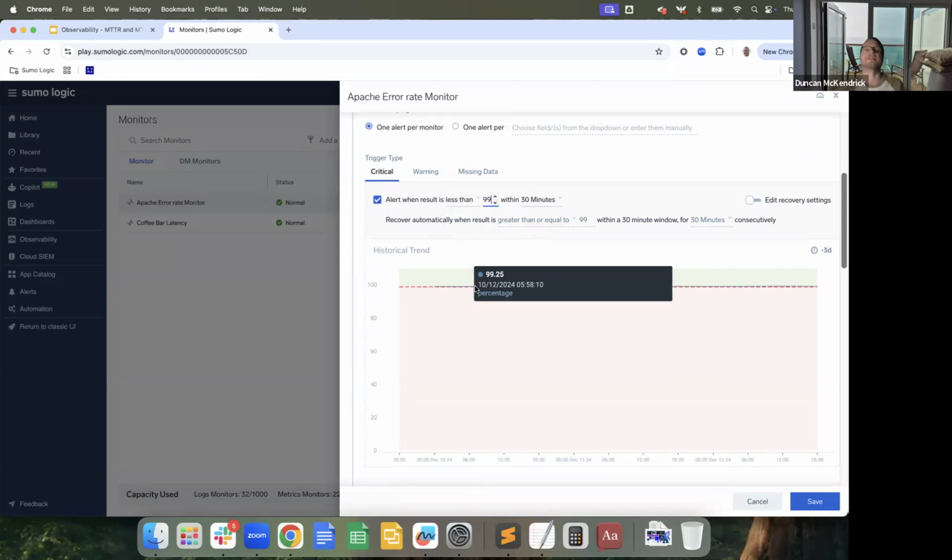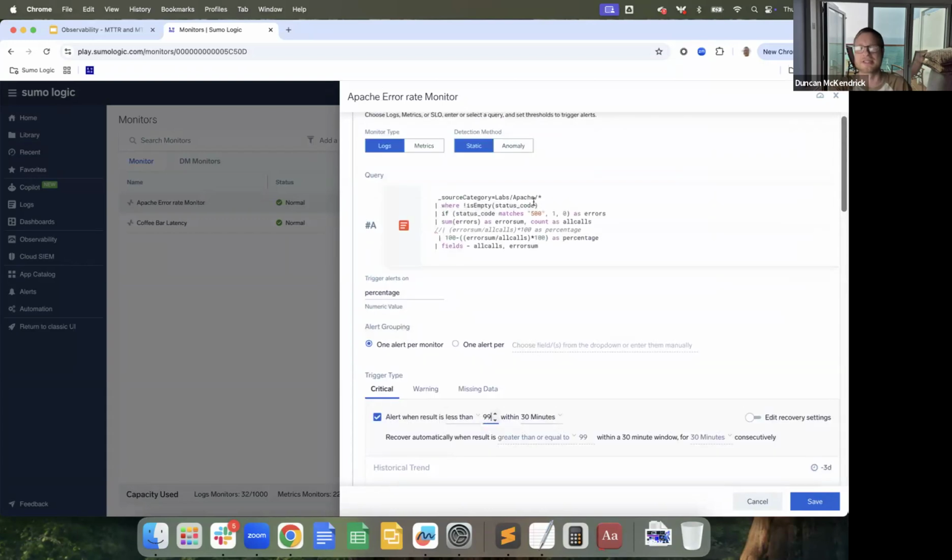There's not much leeway in here for errors anymore, by the way. I need 99% good transactions or more. This version is saying if my requests are not healthy 99 or more times, then it's going to alert. So that's one way to do it.